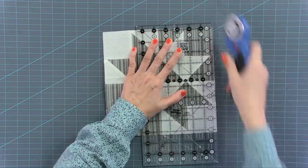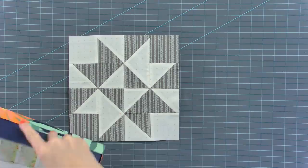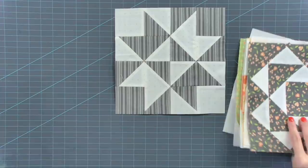Okay. Now I'm going to put this with the rest of the blocks, and we're going to see how it looks. Okay, so I've got this block. Yeah, you can take these. I think that we can leave that there if you want. It's up to you.